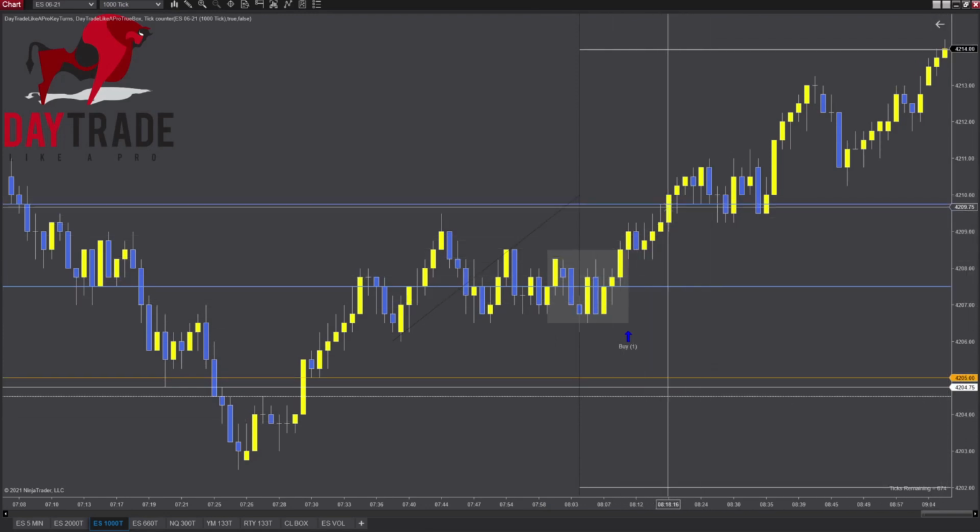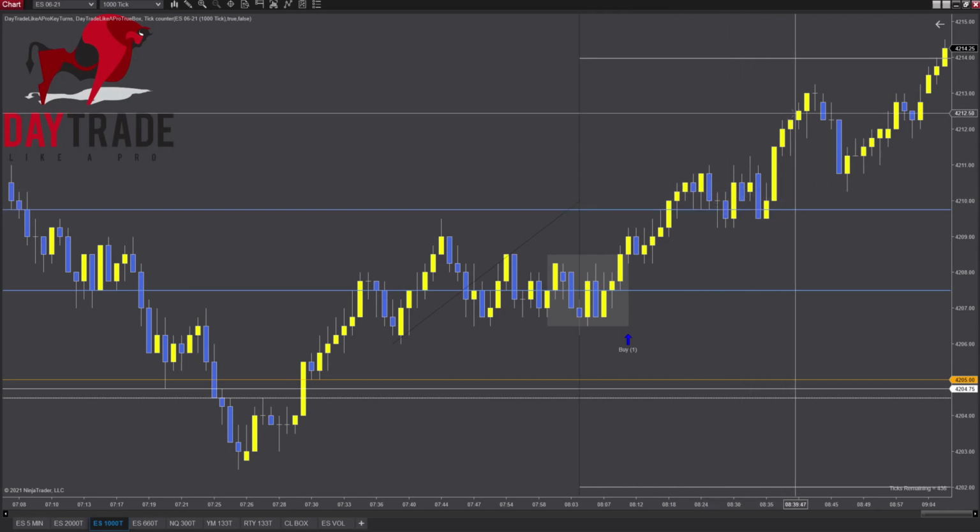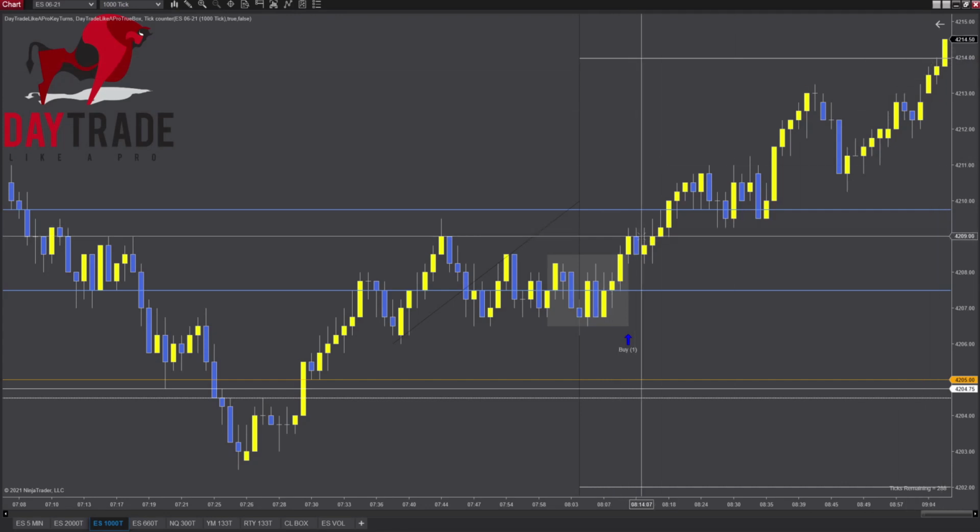We got the buy signal, but we waited for it to get above the CP. That's why I love using these with prediction points. Came back, we bought one tick in front of the CP. We had a 4-point profit target, and that just filled. And, you know, a little longer and slower than what I would like, but it's what the market's giving us today, and we just take what the market gives us and we go from there.